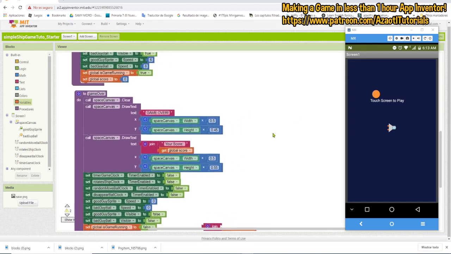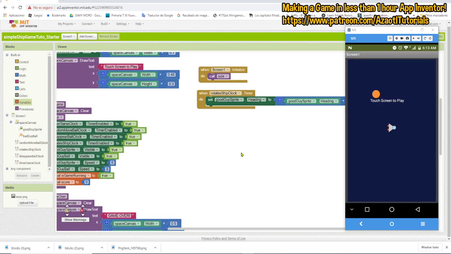Now we need to go for the funny part, that is to start moving things. So what about if we start like moving the ball? So for that thing we are going to go for random move ball clock, and we are going to add here a condition if, and we are going to check the counter. We are going to have a counter for the ball, remember? So we are going to change, for example, the ball is moving in one direction, and every second we want the ball to change its heading or its direction. So it will change to this, and then it will change to this, and it will change randomly to a random value. That is the idea.